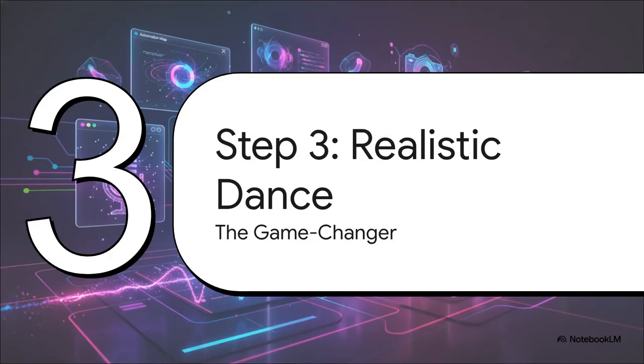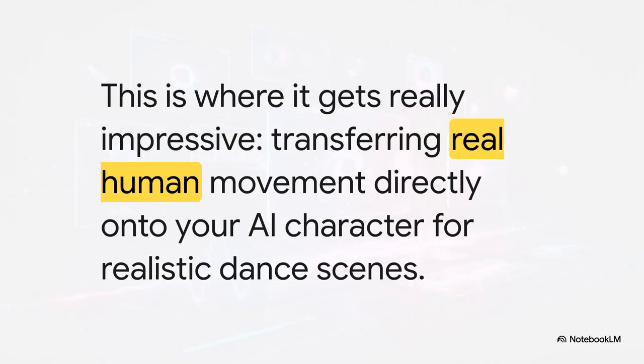All right, we've got music, we've got animated scenes, we've got lip syncing. Now we get to what I honestly think is the most impressive part of this entire process: creating truly realistic dance sequences. Yeah, this isn't just some generic AI-generated animation. We're talking about motion control, the ability to take the exact movements from a real-life dancer and transfer them directly onto your AI character. It's wild.